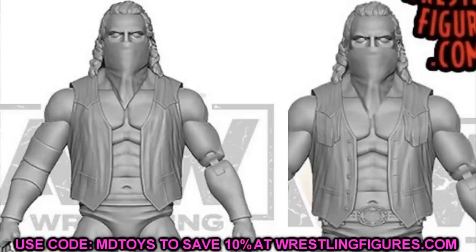You can't really see either one of these face sculpts, so we don't know if he's going to be making the same expression as his first figure or what the case is. You guys can let me know down below which one you're more excited about, but I think the regular version is going to be the better one with the accessories, belt buckle, cowboy boot mold, all of that. I think this Adam Hangman Page will be a step above his Series 2 figure, which I actually still like a lot.